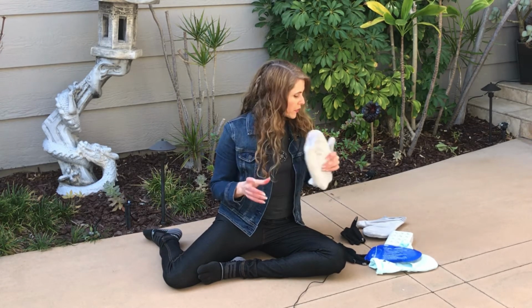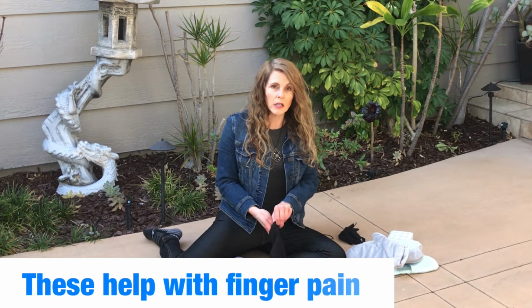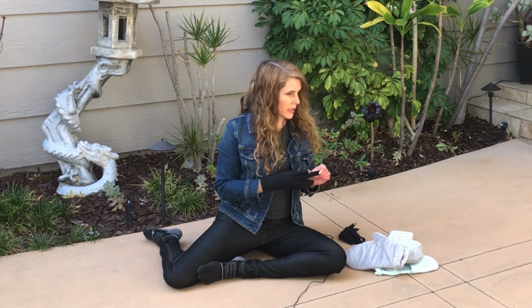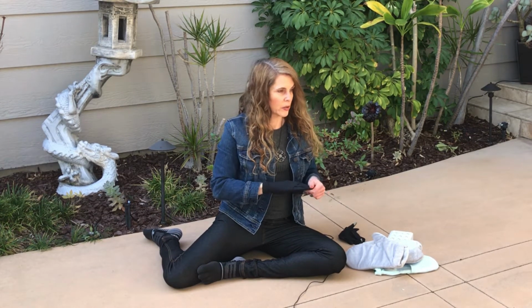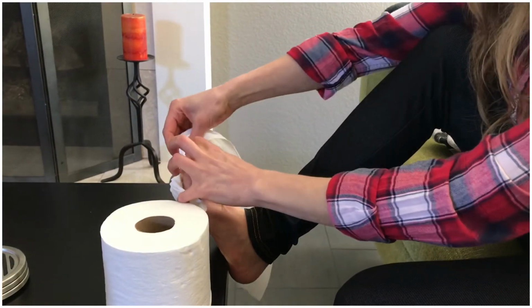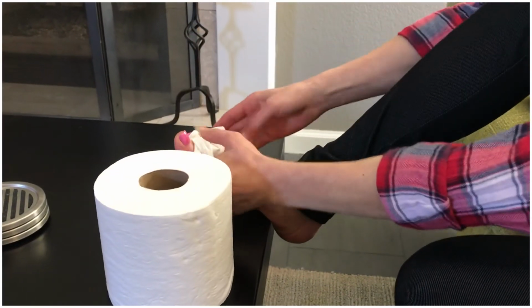The other thing that helped me is I found these compression gloves. And what I was also doing is taking tissue paper and putting it in between each toe, because when the toes were touching each other, it was too much. It was too insane. It was like little fireballs in between each toe. So that would help. But I thought, this is crazy. This is taking too long.